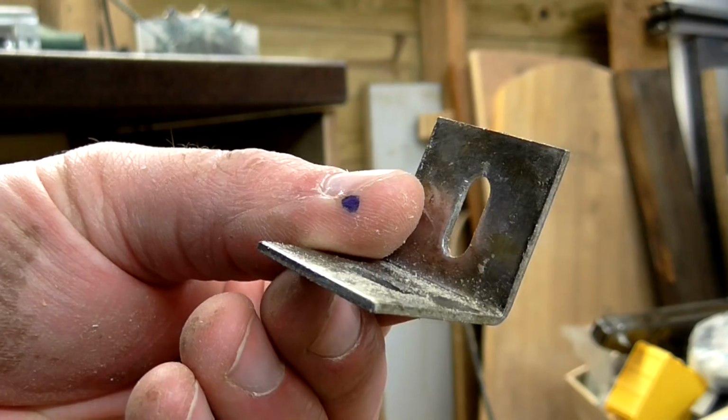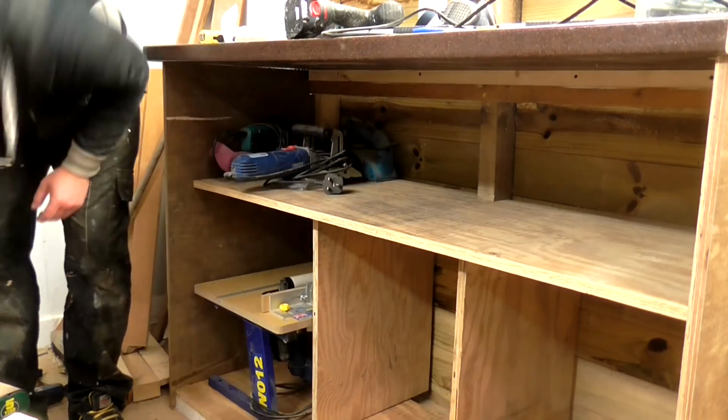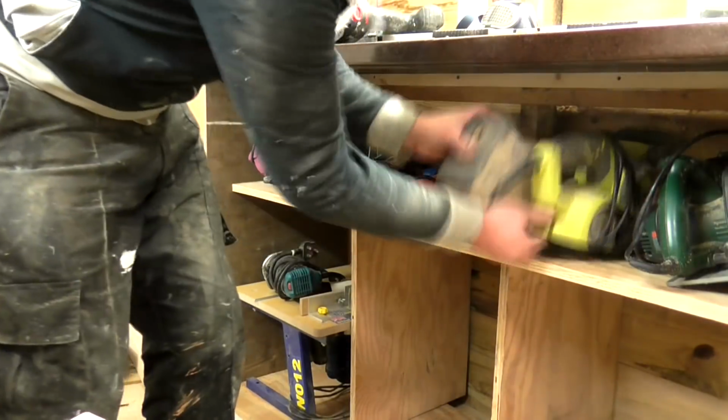To secure the worktop to the front of the side panels, I used a couple of these angled brackets. Then I could load up the shelves with my power tools and scraps of wood.